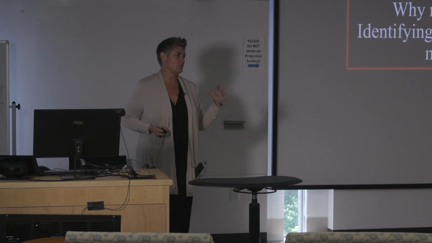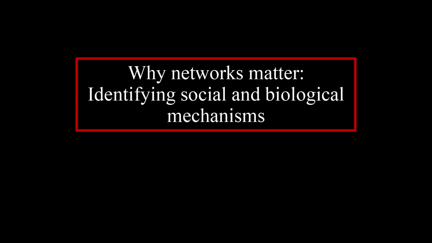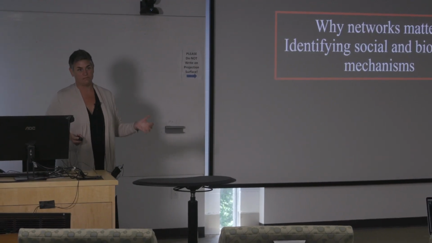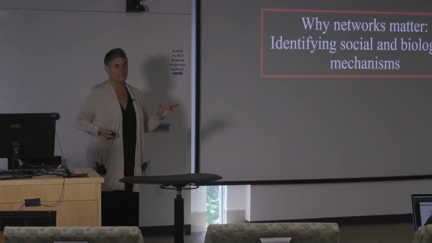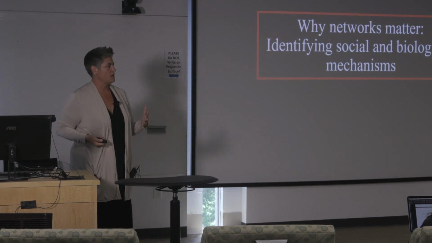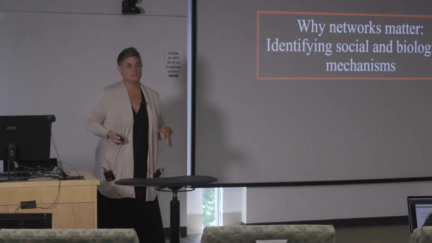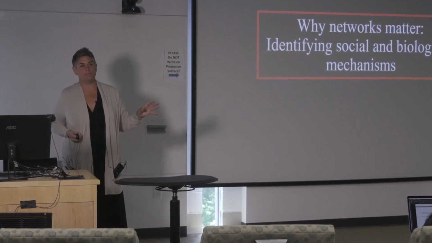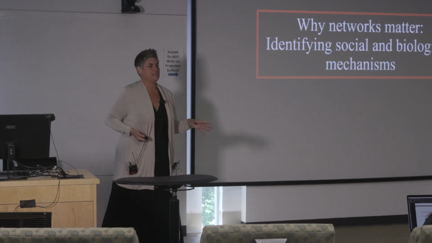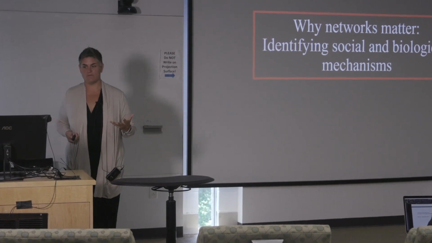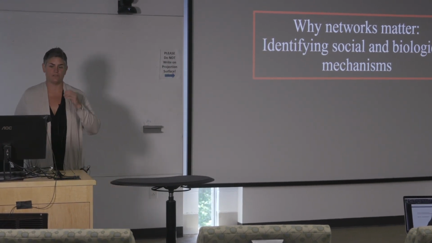So I'm going to start with theory, because that's generally where I start. And then from that, think about what are the kind of methods that I need to use to get the sort of data that I want to test the theories that I want to test, right? All the data that I'll be showing you today is from a study that I'm currently doing on essentially social networks and Alzheimer's disease. So what are the social and biological mechanisms linking social connectedness to risk for cognitive decline and rate of cognitive decline once you've been identified as high risk or diagnosed with mild cognitive impairment?